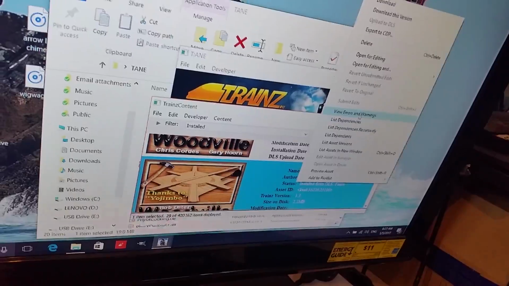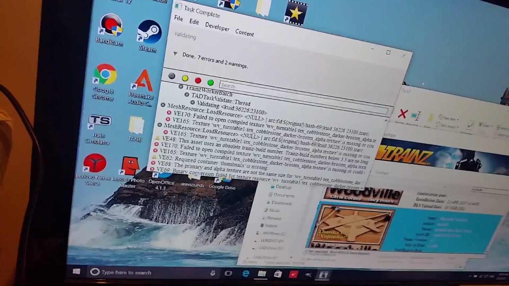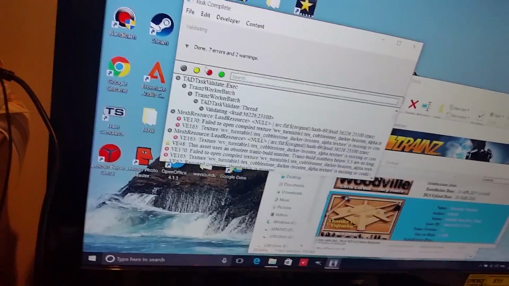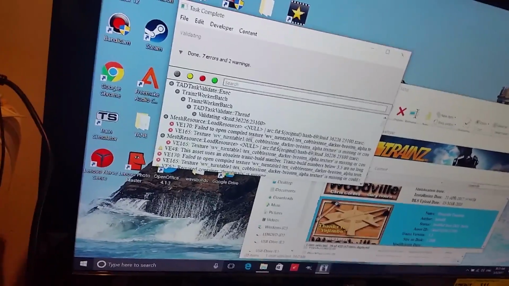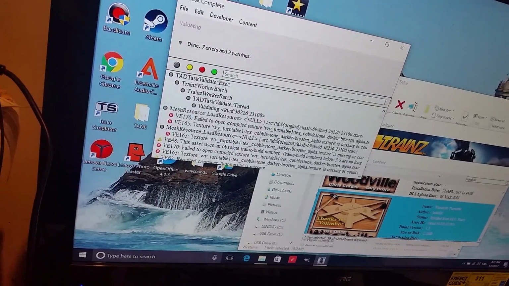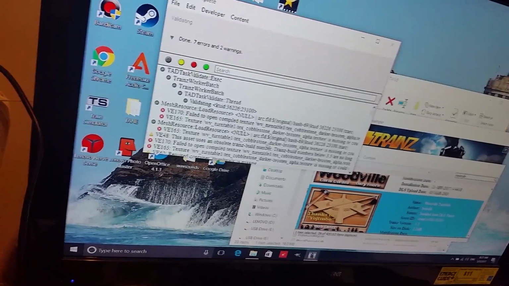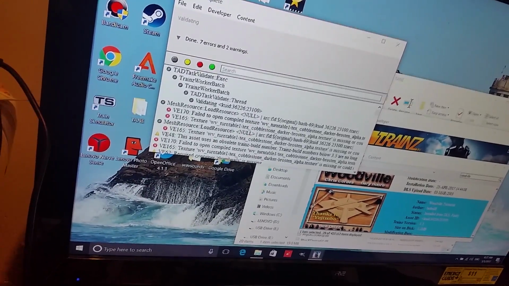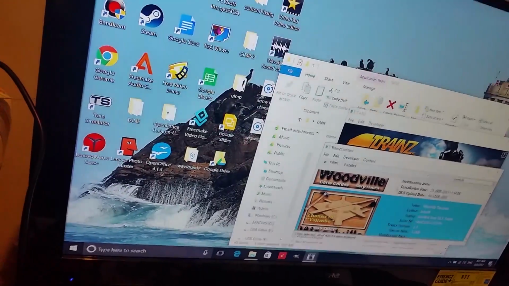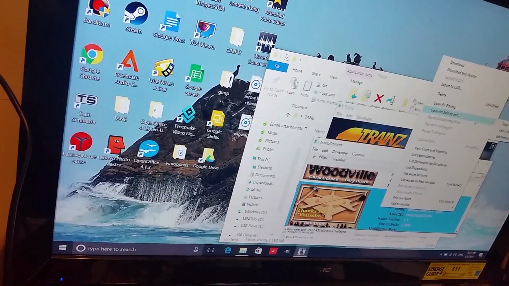Let's see. View errors and warnings. Ah man, there's a bunch of them. This is going to become a headache. Okay. Failed to open compiled texture. Texture, yada yada yada, is missing. Texture, yada yada yada, is missing. Oh, it's just missing textures. Okay, so open for edit.